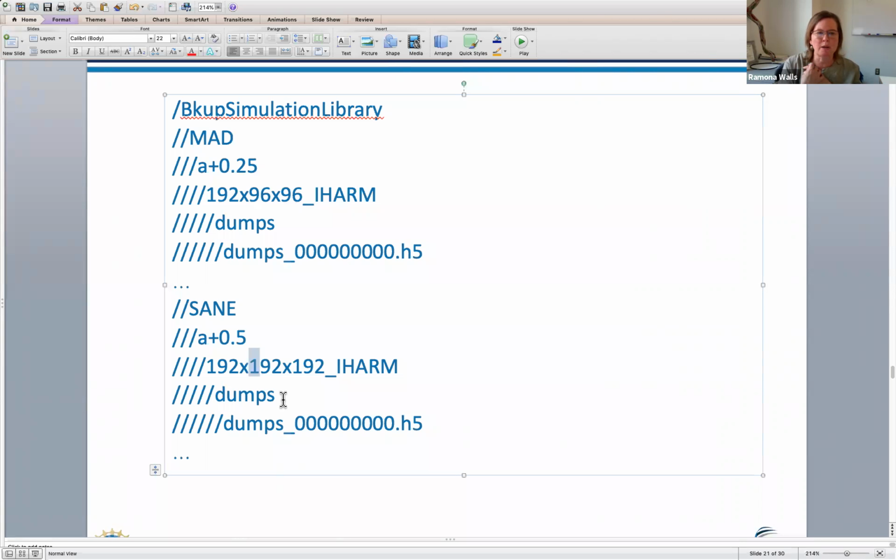But suppose that they wanted to access all of the files that were from the same A+ level, but from MAD and SANE. I mean, basically think of it this way. You've got your data set up in a single hierarchy, and so the files are grouped in one way, and there's no way to ever group them any other way. What if I want to pull one file from each of the directories? I've got to manually go in and do that, or write a script that will do it. And that can be very tedious at best.